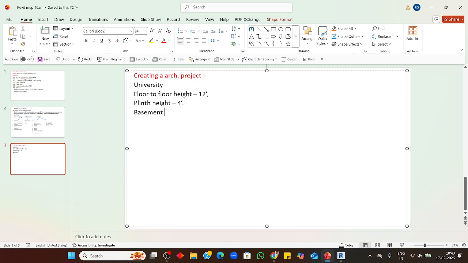Basement: one basement is there, 12 feet, 14 feet. Basement B1, only one basement is there. And in total, G plus 4 levels.